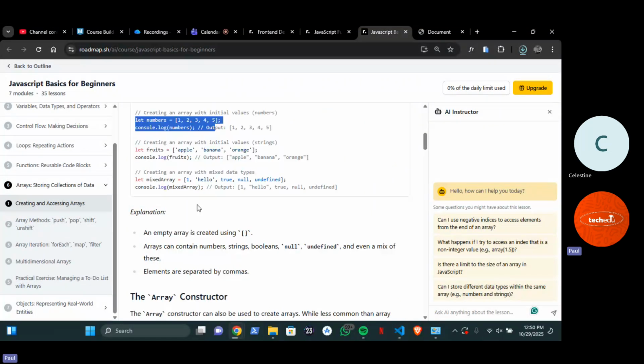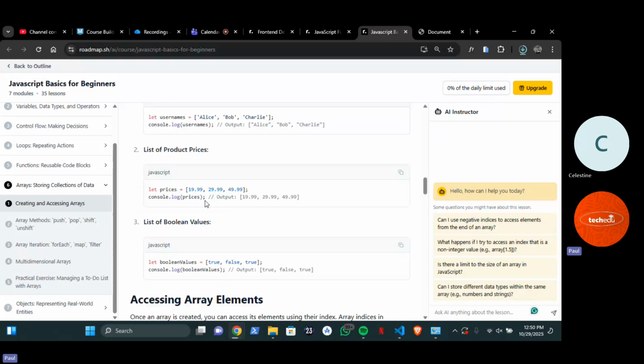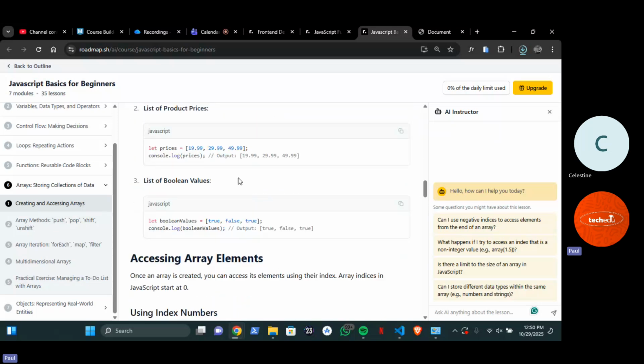That's basically it about arrays. I think I've already introduced us to arrays. Do you understand it? Can I move on to the next example? Or are there any questions before moving on?